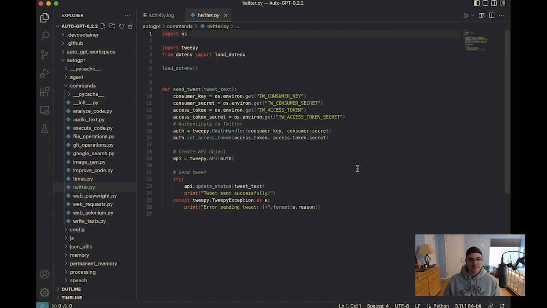So again, even with something like this, you need to have some basic understanding of some of these other Python packages to truly fully leverage AUTO-GPT for right now.